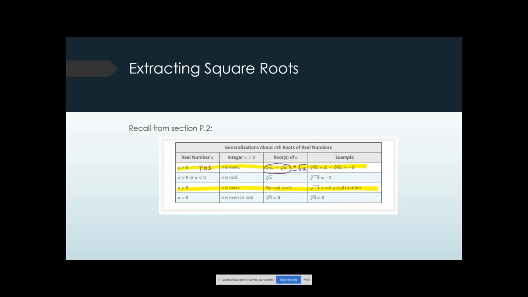However, if you're trying to take the square root of something that is negative, then there are no real roots because we can't take the square root of a negative. If you try to do that on your calculator, you're going to get an error unless you have a really fancy calculator. And so then we'd say there are no real solutions when you're taking square roots. Now this is just temporary for 1.4 because section 1.5, which is on complex numbers, will tell you how to do this. This allows us to take square roots of negatives.